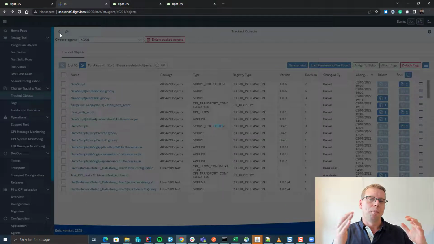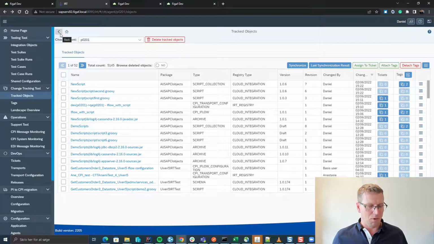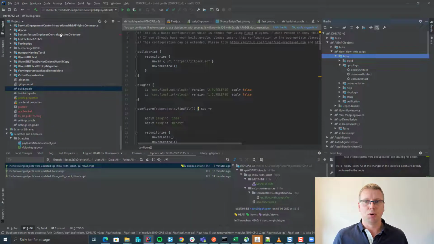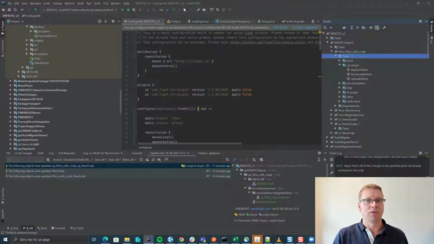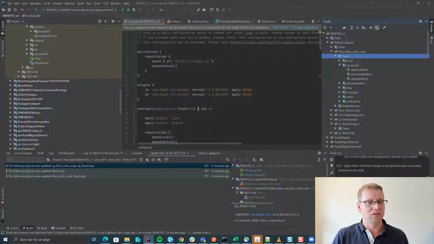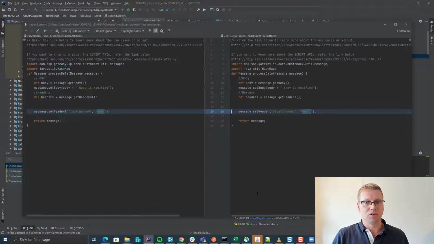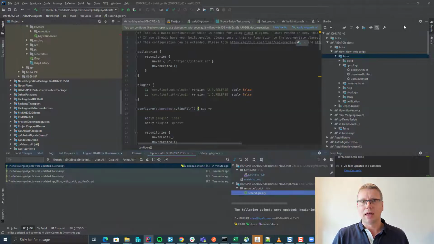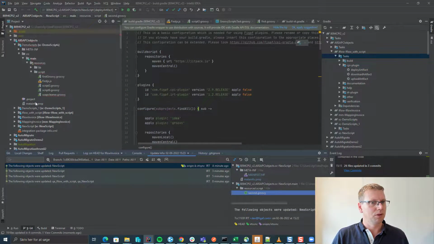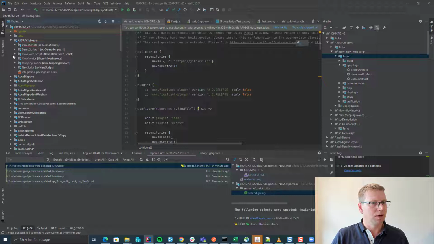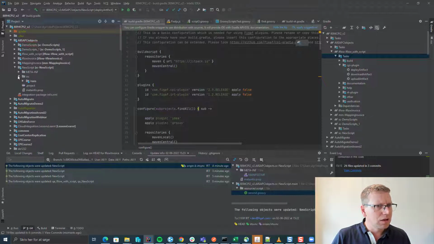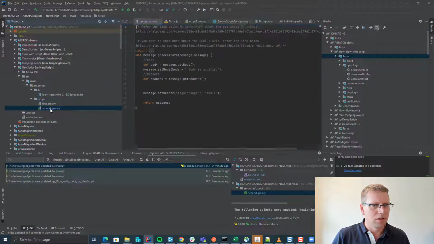Okay. One of the other things that really makes this more powerful is we have put all of this into a Git repository. That means that every time you make a modification, it will push this change into a Git repository. And that means we can actually go in here and see which changes have happened. So we can see it changed from demo to small. And if I go to my script collection up here, the one I just made, new script, here we have it, resources, libs, and we have our script here.